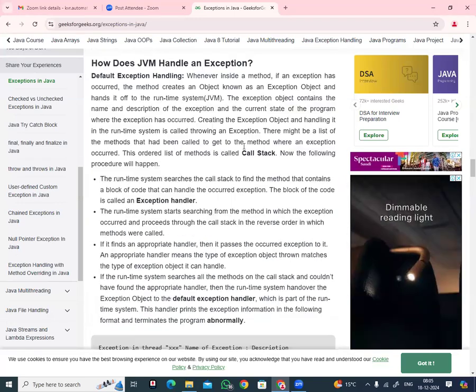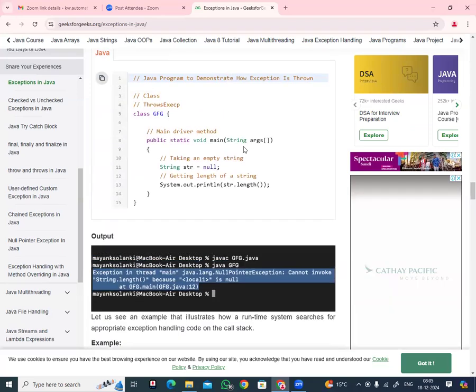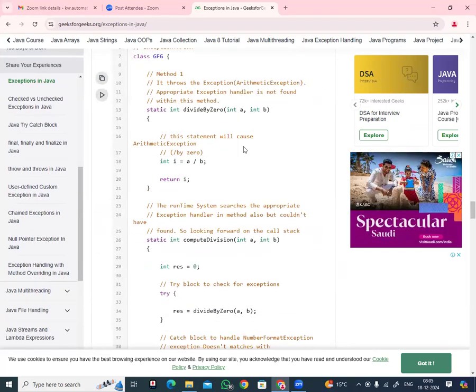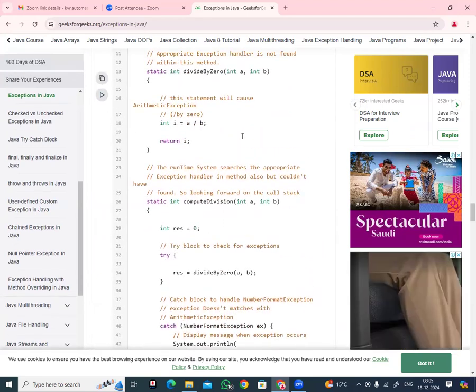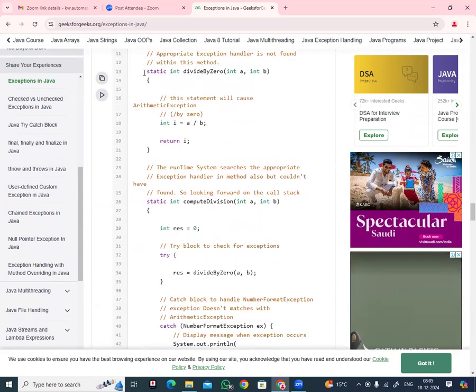So if you see here, I want to show normal methods. In this class, for example, with the class name, we have one static int divideByZero method.